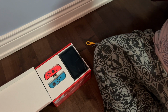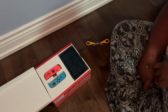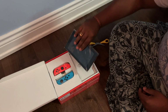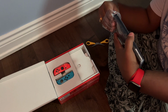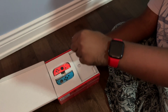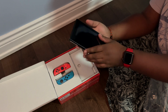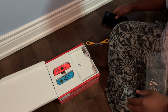So unfortunately, I don't have my game. I was supposed to buy Mario Kart 8 Deluxe. Unfortunately, they ran out, and I had to order it in, so yeah. I'll quickly show you what these look like. Here we got the Nintendo Switch, and then you take it out of the case. There will be some footage of me playing the game when I get it. Okay, this is the Nintendo Switch. Whew, it looks so great.